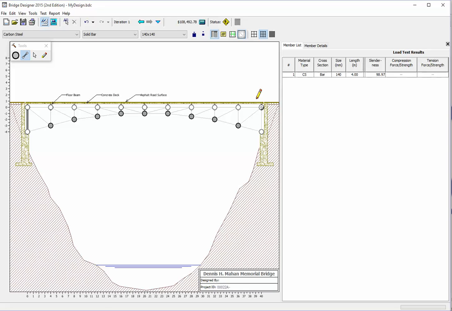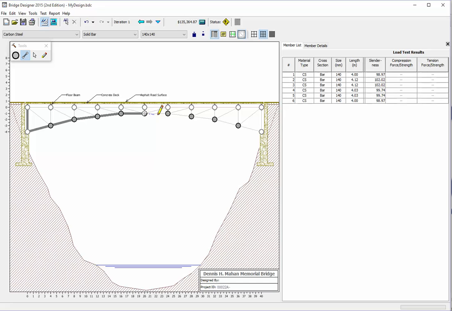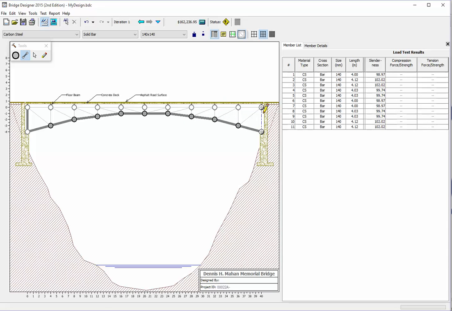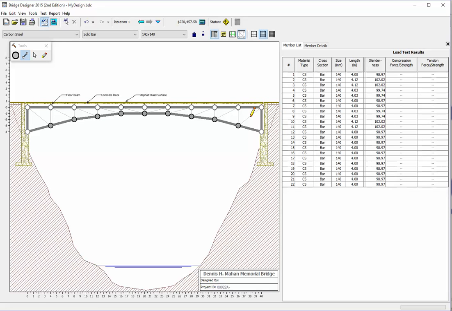We want to do that for all of these light gray lines here, so let's do it real quick. As you do it, you'll see a list of the members that you've created with a whole bunch of different properties of them. I'll explain what these mean momentarily when we do the simulation. It doesn't matter what order you do them in, just that you get them all connected.